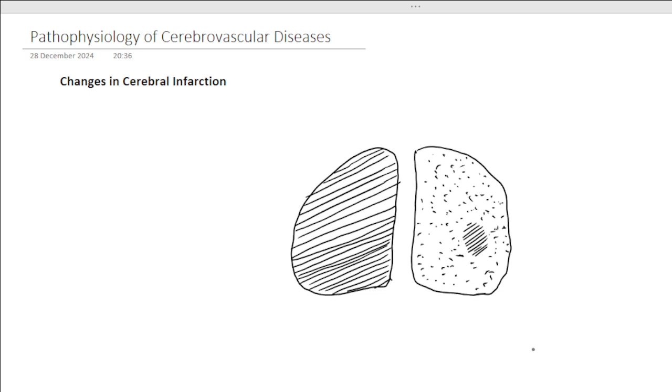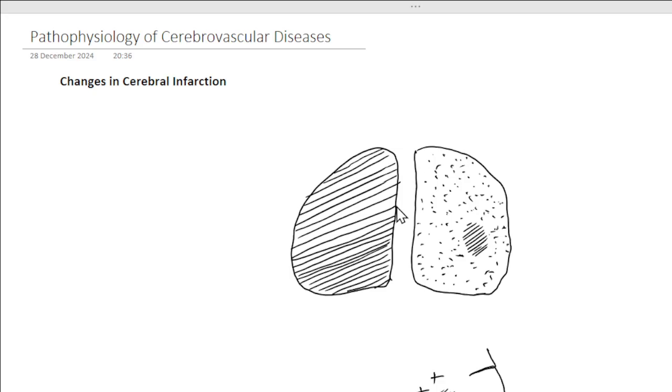So this is basically the hemisphere I have drawn. One hemisphere is showing how it is happening. Just a minute, let me complete this drawing, then I'll tell you. Okay, now let us talk about it.